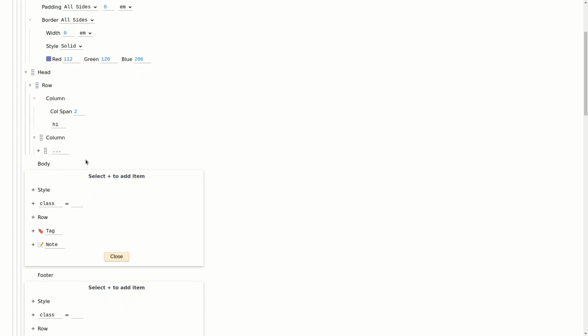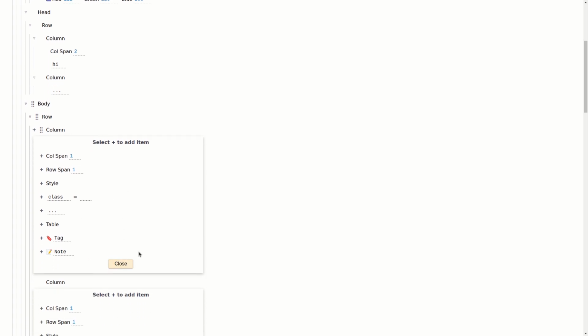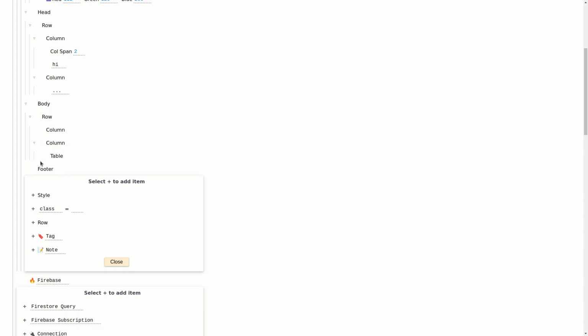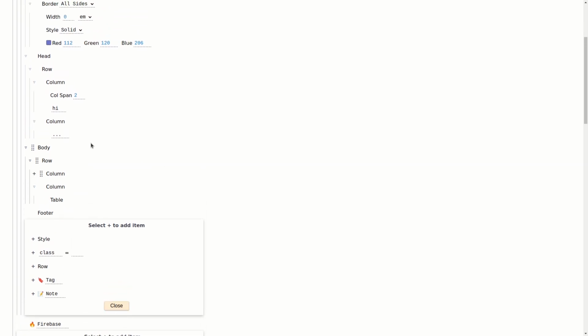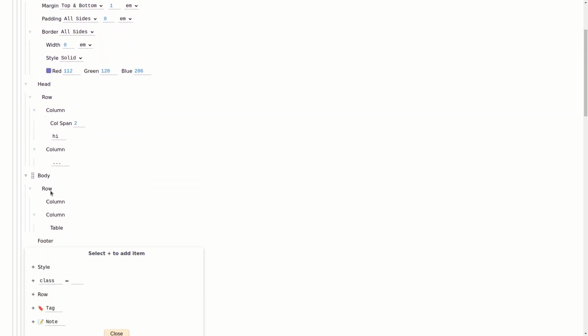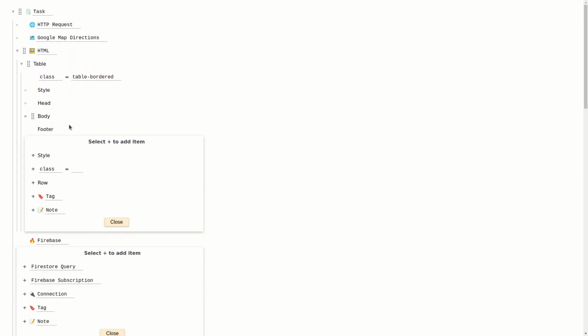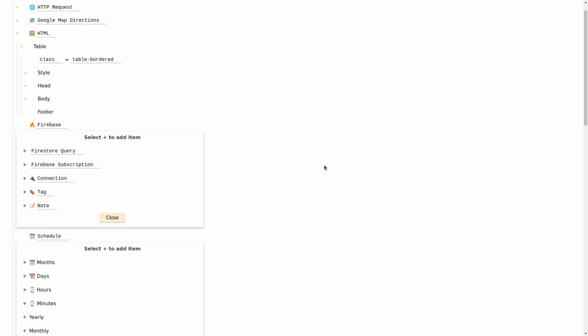And the body, again, the same. It's a row and 2 columns, for example, and I won't do anything. I can embed a table inside a row if I want. Not recommended, but you can. So it will be the same here. As you can see, it nests at any level of depth. Here I could collapse some things because it's getting complex. And the footer, I could do something. So as you can see, I have HTML and CSS, all the same syntax in quotes. It's a visual syntax, but you can do the same.